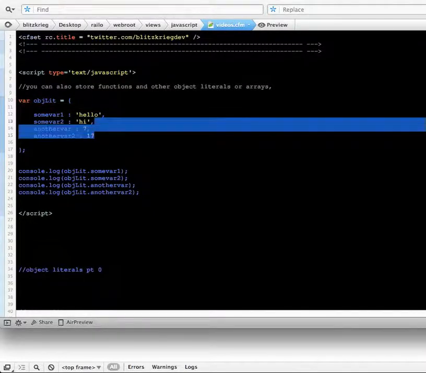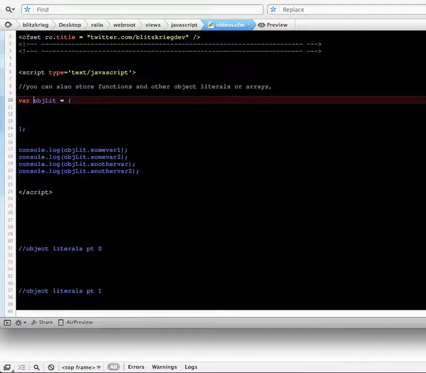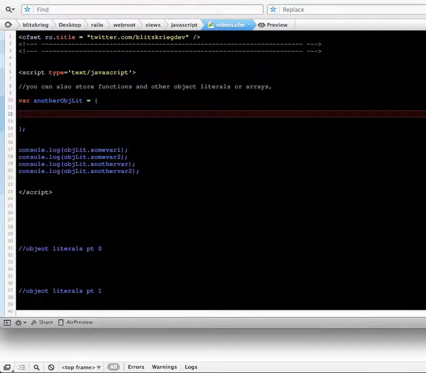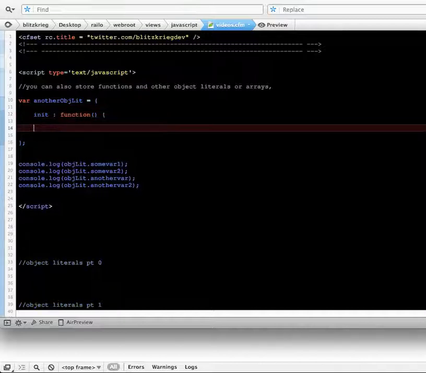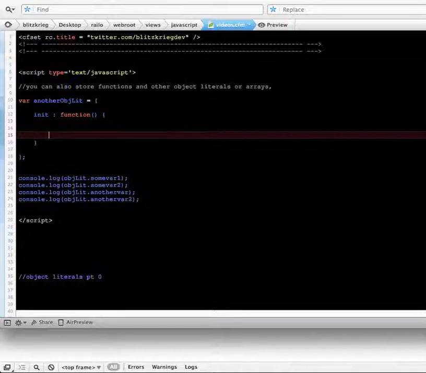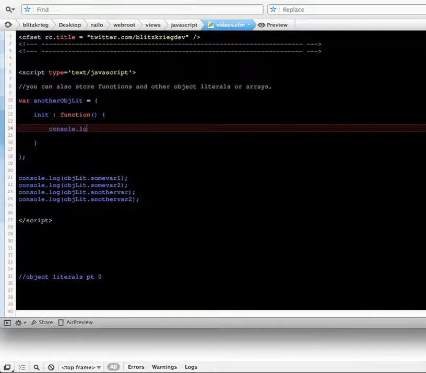So for example, we'll start with the function. Let's say we have another object literal equals open curly bracket, close curly bracket, and inside here we're going to say init, colon, function, parentheses, curly bracket, curly bracket. Inside this init, we're just going to log another object literal has been initialized.